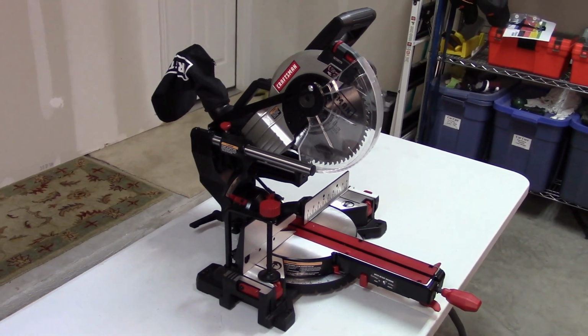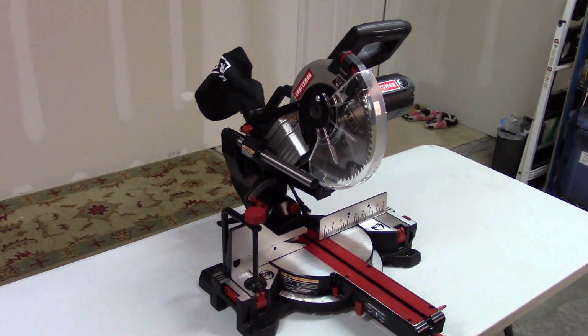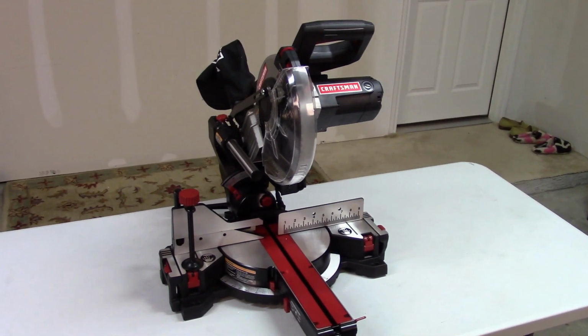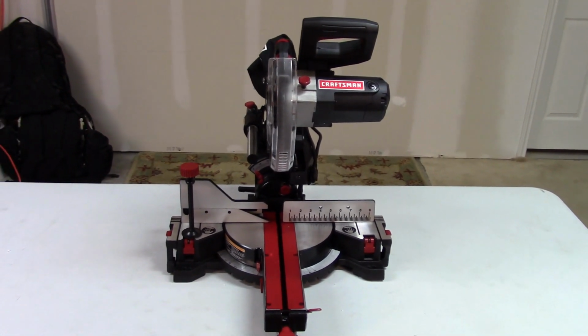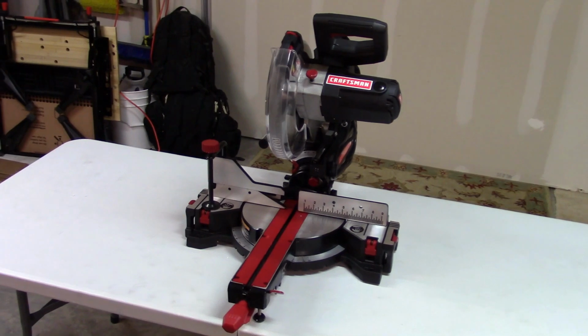For some time now, I've been wanting to take a closer look at the Craftsman 10-inch miter saw and finally had the opportunity to do so. Craftsman produces several variants of their 10-inch miter, and this particular model has several very interesting features that I'm going to show you. However, it did come from the factory with a few issues that I will point out in this video. So let's take a look at this model of the Craftsman 10-inch miter saw.